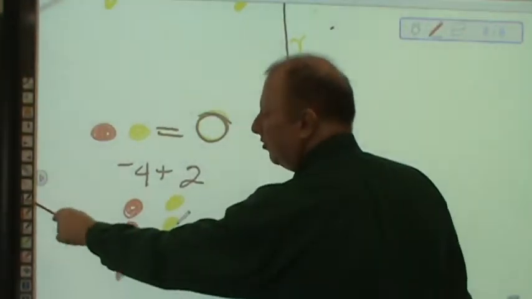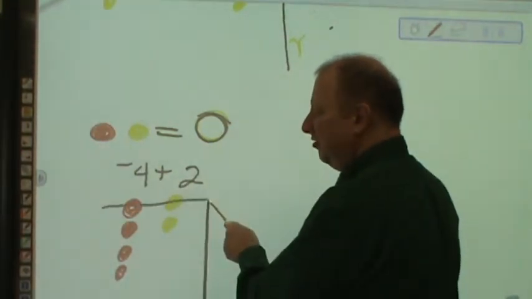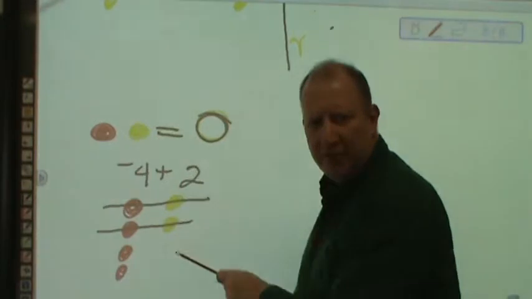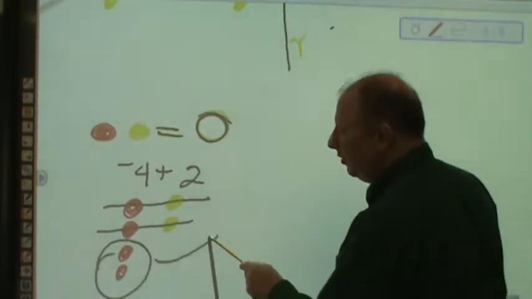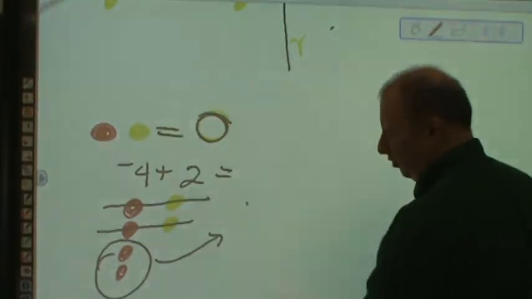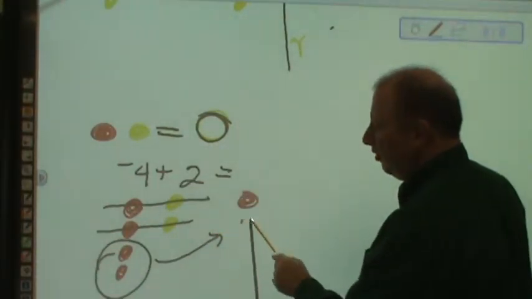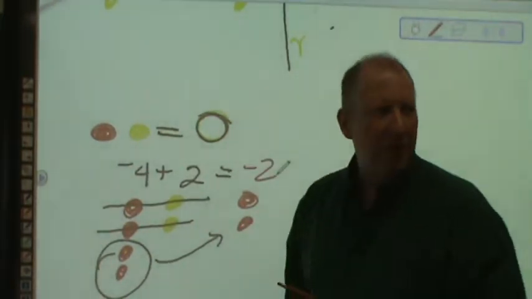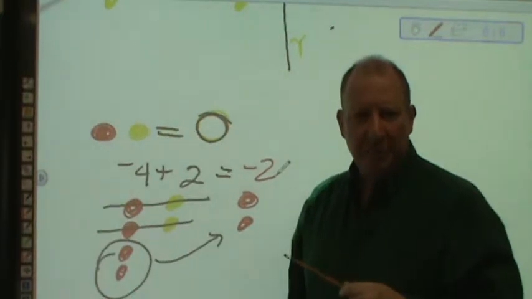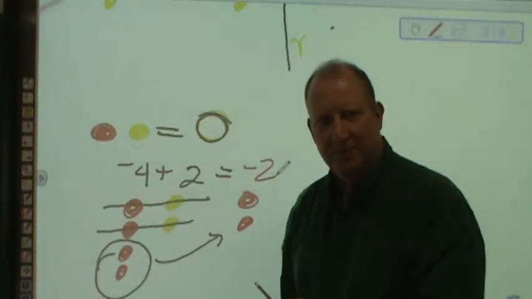What's the net result? Well, I know the red and the yellow is 0, so let's cancel that and cancel this, and what are you ultimately left with? You're ultimately going to be left with 2 red. And if that's the case, you're left with negative 2. I want to point out I did not say a negative and a positive give you that rules. I want you to understand the process.